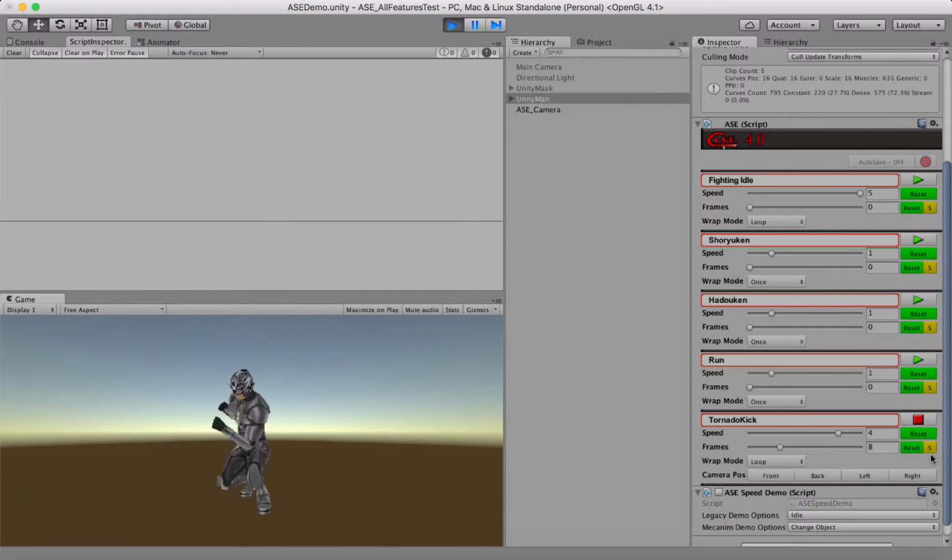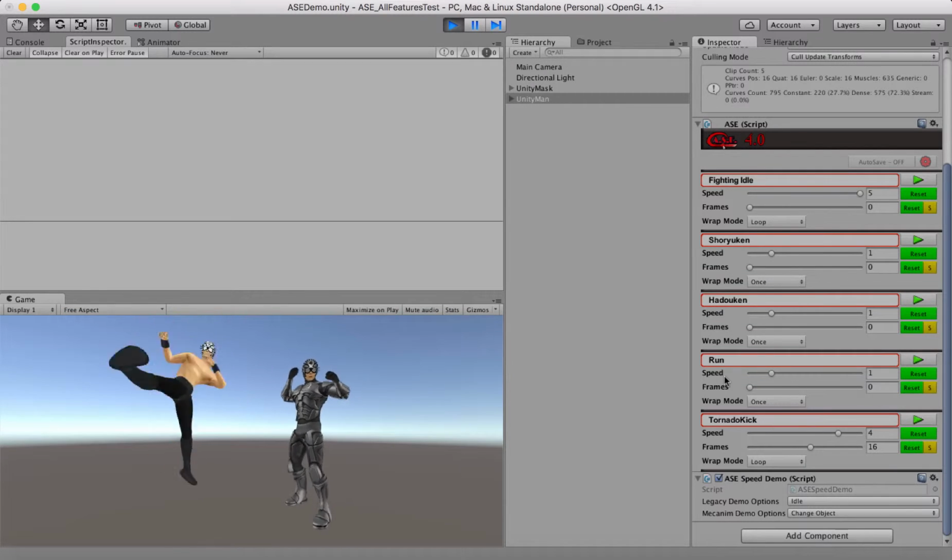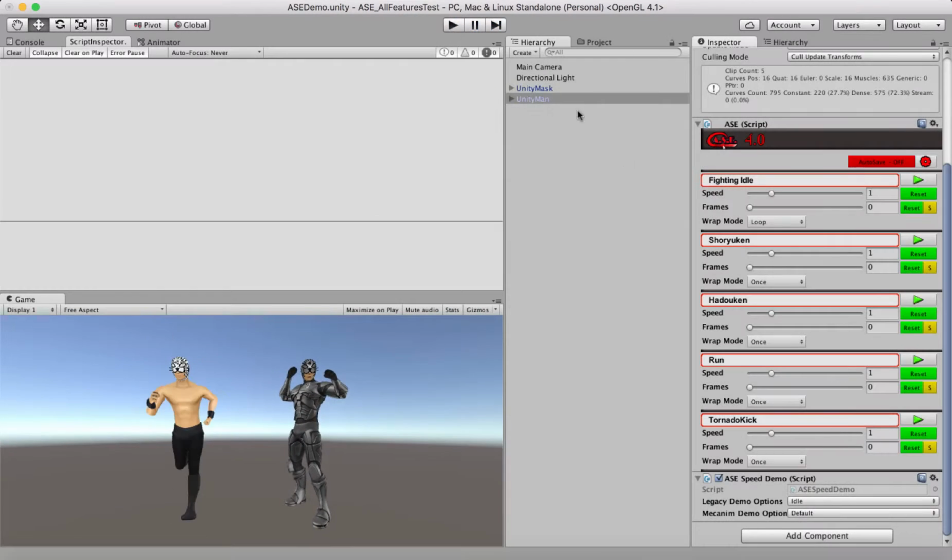And this, when you're playing in play mode, ACE will isolate only the main object that shows the animation. Every object in the scene will be disabled. Okay, let's stop that.